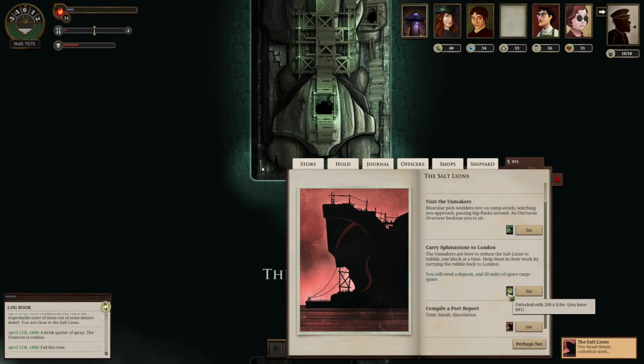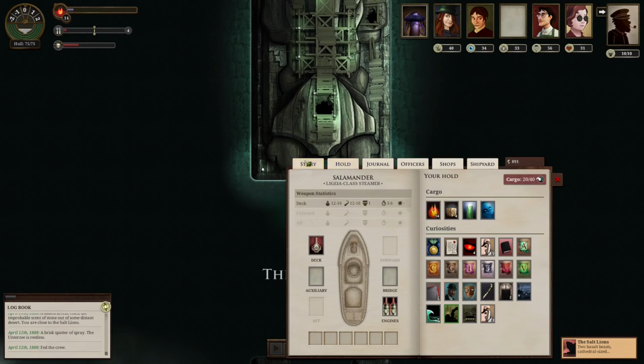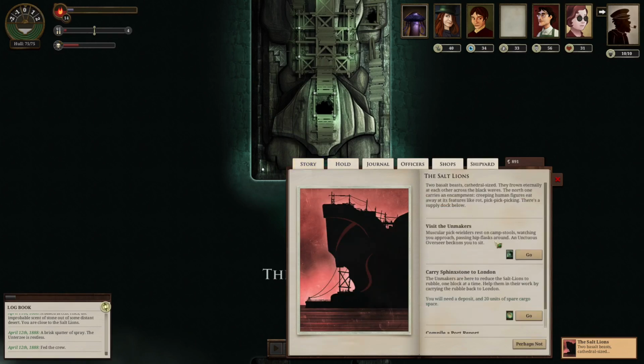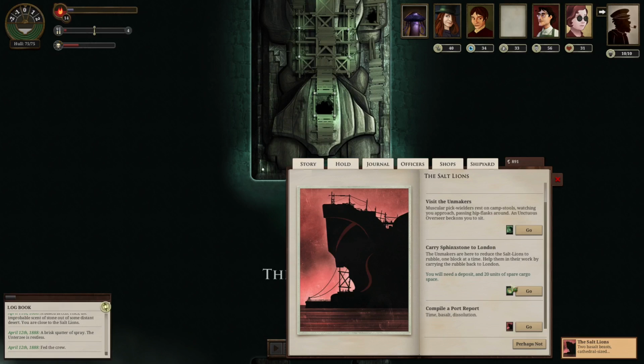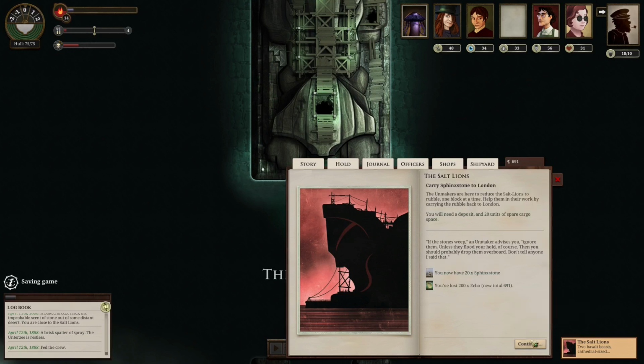Carry Swingstone to London. Hold, and that is exactly our hold. Swingstone back to London. Perfect.